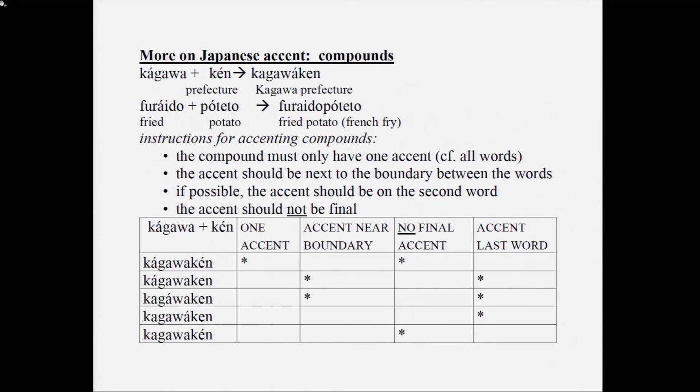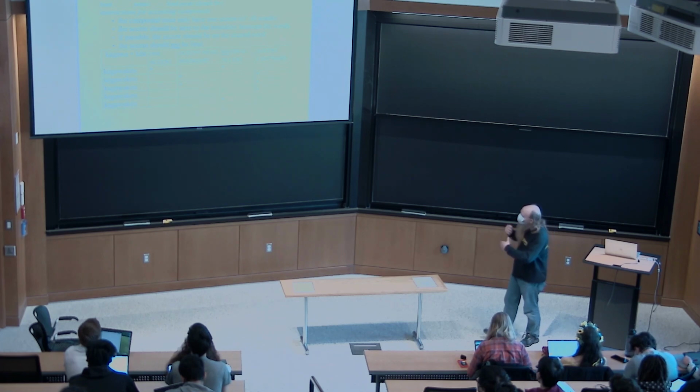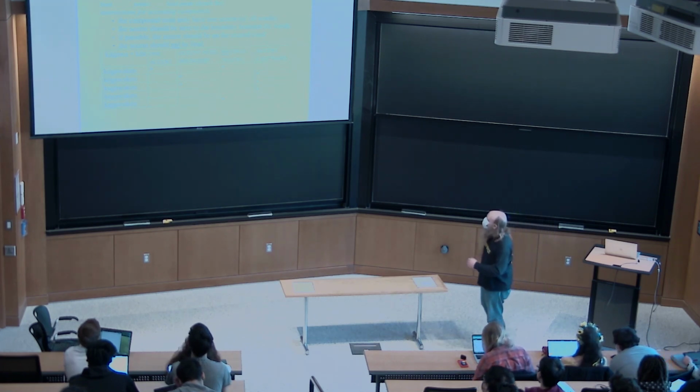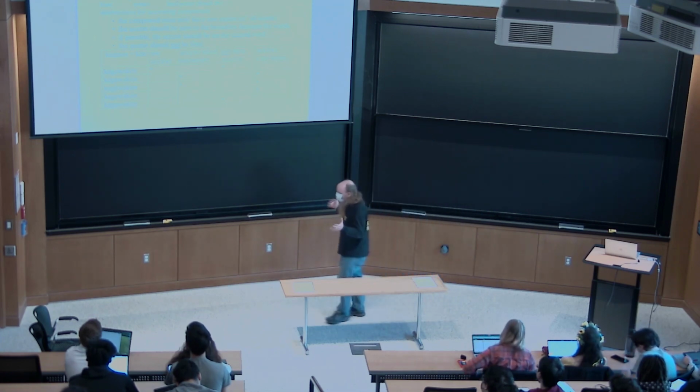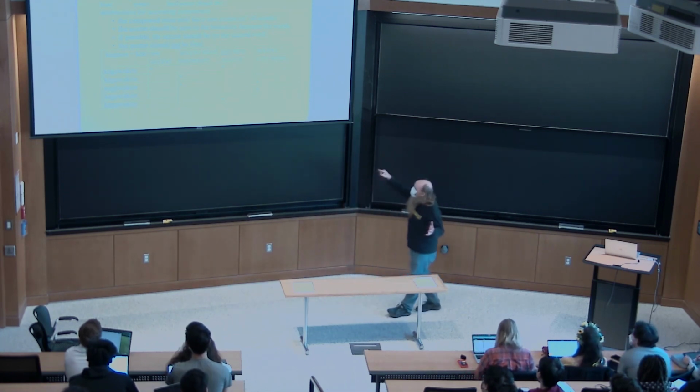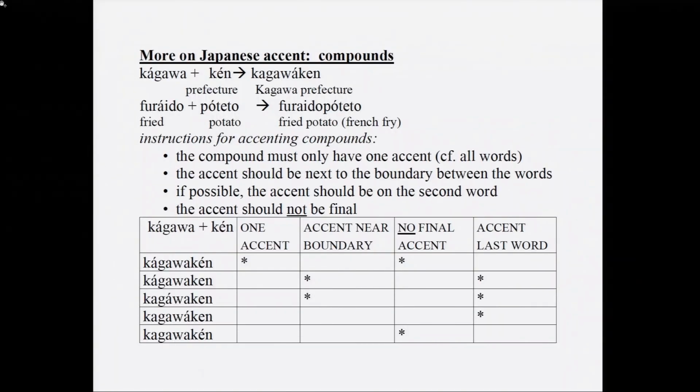This is a tableau. And what the tableau represents is this kind of interplay between the different laws that are governing where the accent goes. The idea is the most important laws are toward the left, and the least important laws are toward the right. And what you do is imagine all of the places where you could put the accent, and you ask yourself, how does that placement of the accent square with the various different laws? The little asterisks mark places where one of the candidates, one of the options you're considering, violates one of the laws.